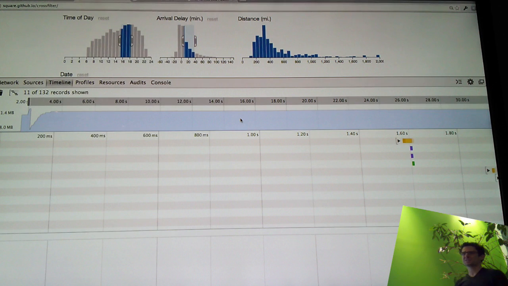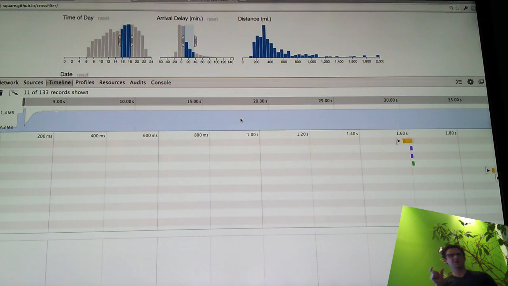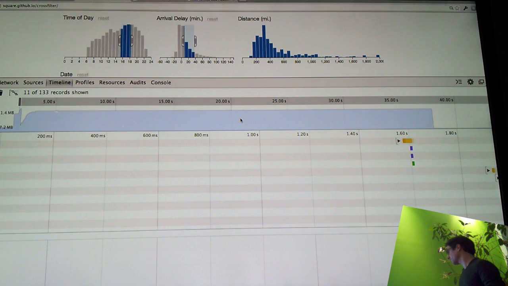So I started splitting it up into little files, and actually CrossFilter has an add function where you can create your additional cross filter, and then as data streams in, you can keep adding it to the cross filter. And again, it's an efficient operation because it just runs it through the add function of all your groups. That's pretty cool.